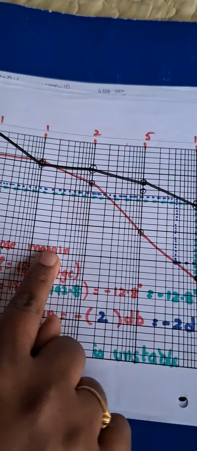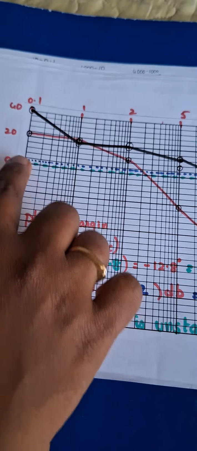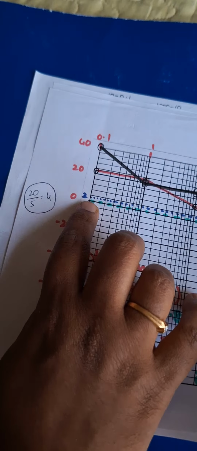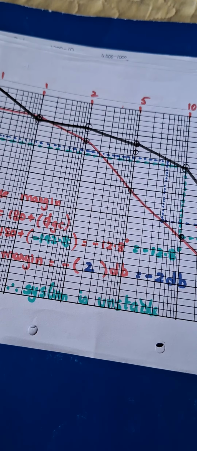Once we plot the graph, we will find the phase margin. To find phase margin, check at which phase value 0 magnitude is touching; for gain margin, check at which magnitude value minus 180 is touching, and take the reverse of it. This is the tricky thing: when you talk about phase, we talk about 0 magnitude, at which angle it touches. When you talk about gain, minus 180 is touching at which magnitude value. Both should be positive. If anything is negative, we say the system is unstable. So this is the Bode plot.